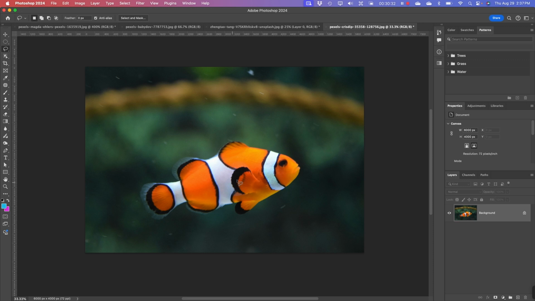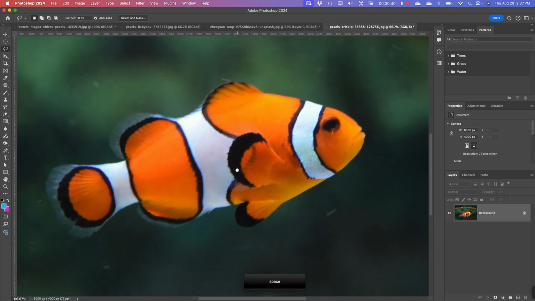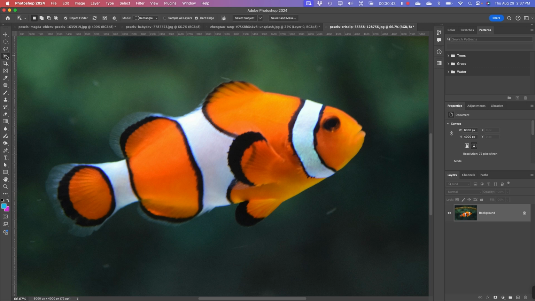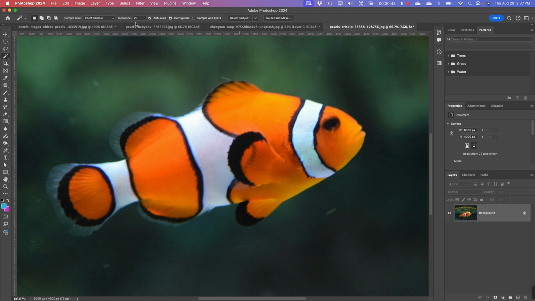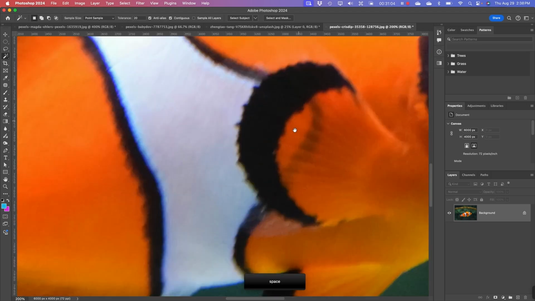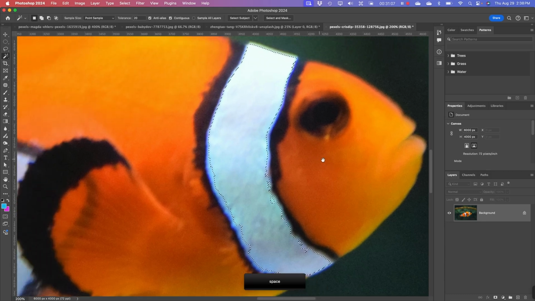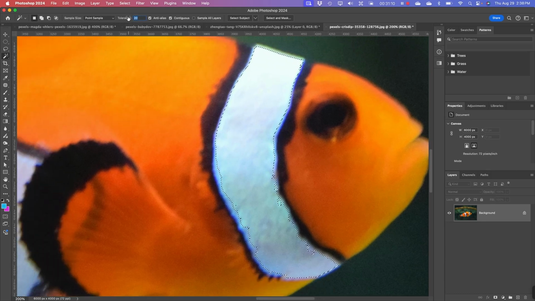So for instance, with this guy, I saved the fish overall. But let's zoom in here. And I'm going to use a magic wand tool, I think. Yeah, we'll see how this works. Tolerance is set to 20, and I'm just going to click in the white areas. If I hold down my shift key, I can expand that selection. I probably should have changed my tolerance. I could have probably done that in fewer clicks. Maybe I'll change that to 30.